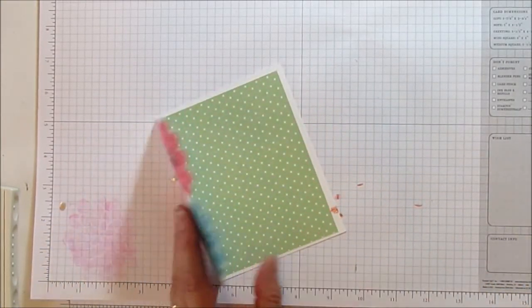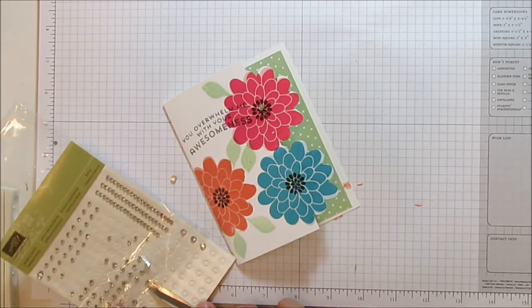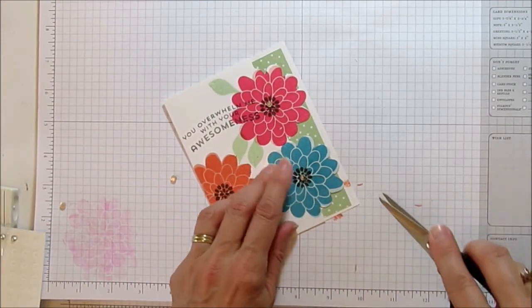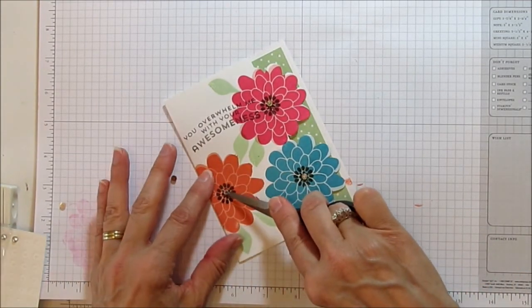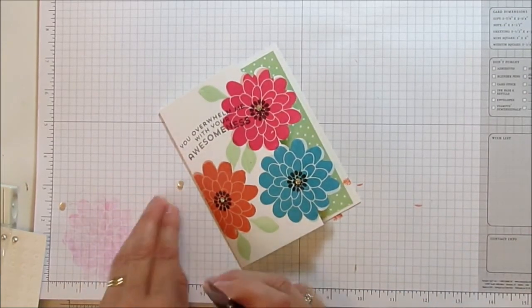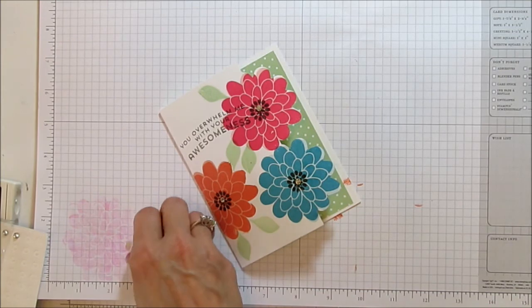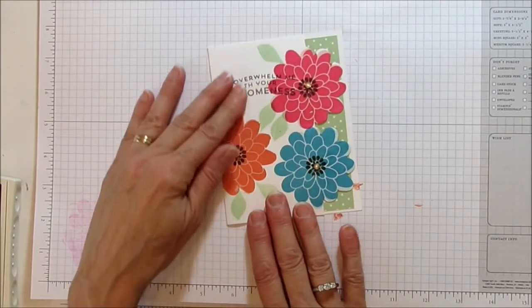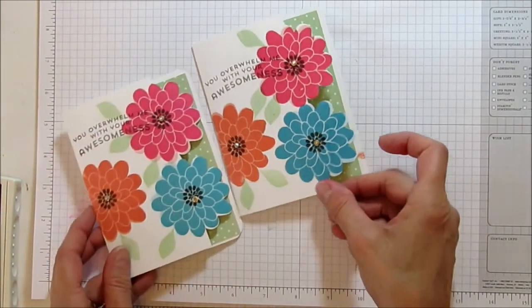And I lost one of my rhinestones. So I'm going to grab another. Oh, they're both falling off. I guess I didn't try to get that little glue underneath. There we go. Okay. These I'll have to put on with my Tombow. Okay, so there it is. And it's complete.